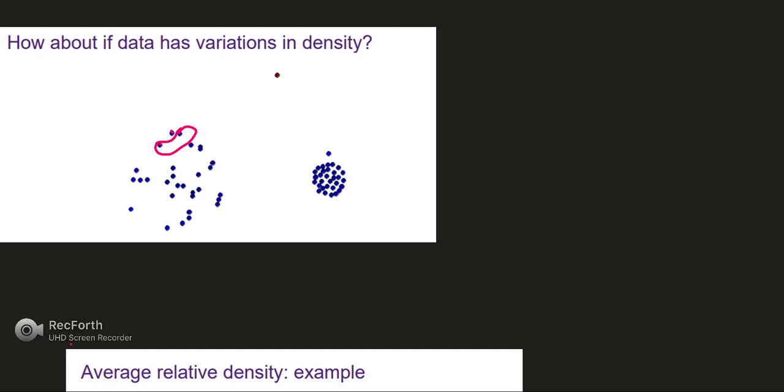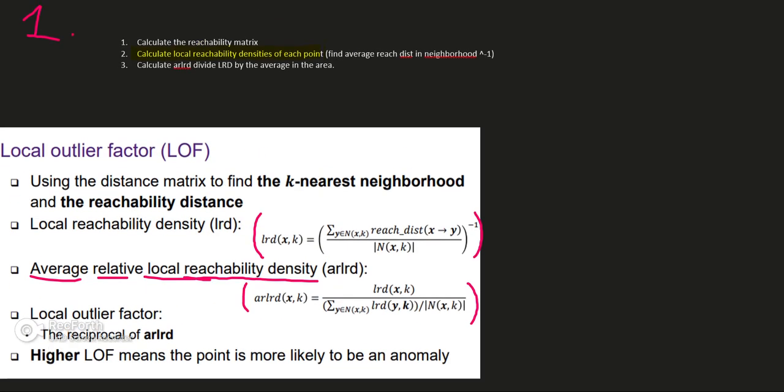Okay, so you've got some points, right? And each one of these points is close to some other points. And in our first step, local reachability density, we're going to calculate the average of the reachability distance, which is a special kind of distance, admittedly. But all we're doing is finding the average distance to the points in a given point's neighborhood. The average reachability distance of the points in a given point's neighborhood. And then we take that to -1.